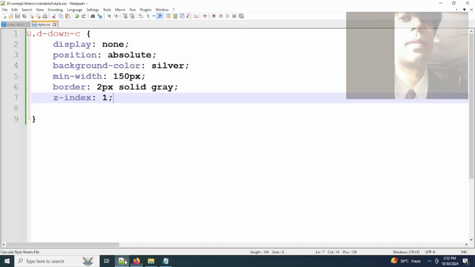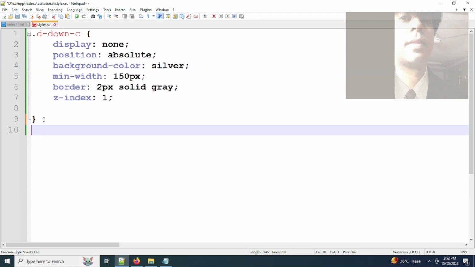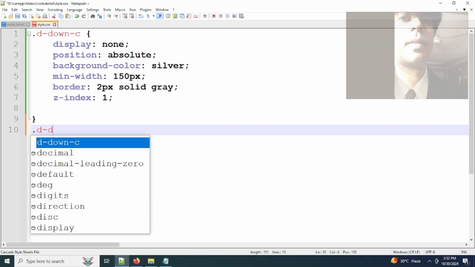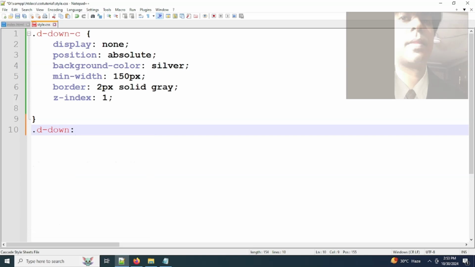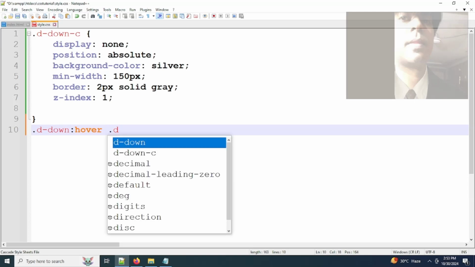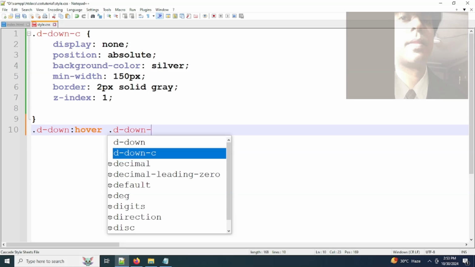Now we will use underneath the class selector drop-down, and use colon hover and class selector drop-down and drop-down-content.